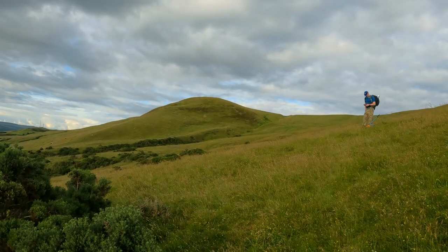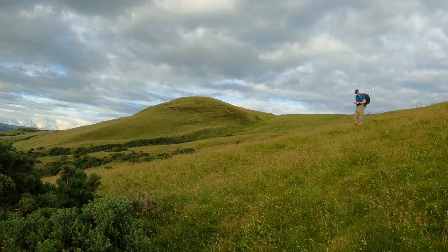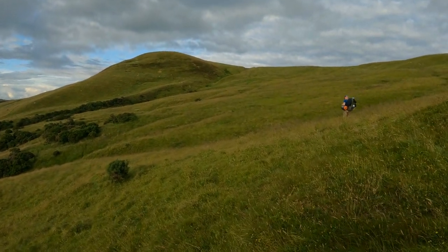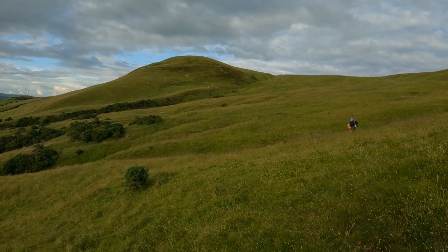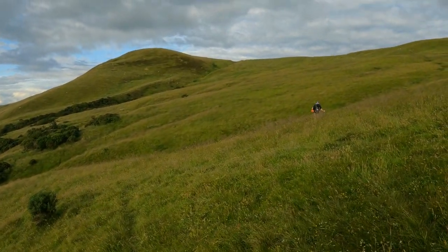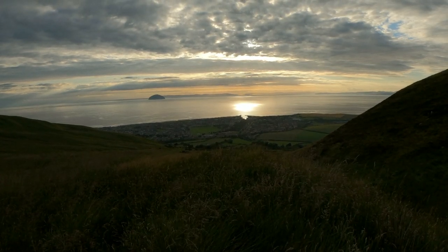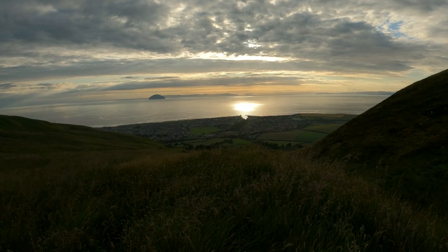I'm just going to turn the camera around here and see - look at that in the background. Well, the foreground in fact. Look at that - beautiful, beautiful. I'm hoping I've got enough daylight to get the DJI Mini 3 up tonight. It's got a very good low light profile, so hopefully we'll get some good shots in lower light here. Fingers crossed. Check that view out - Hills of Craig Arran, Girvan below, and the reflection of the sun in the water. Fantastic. Beautiful night.